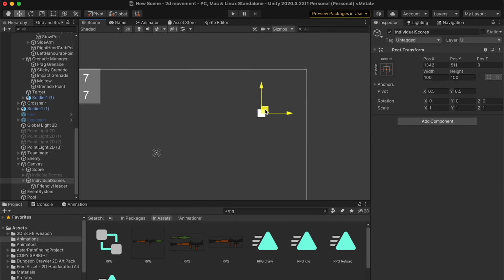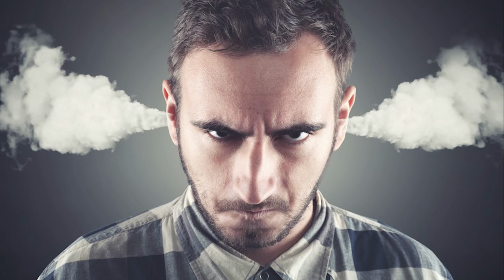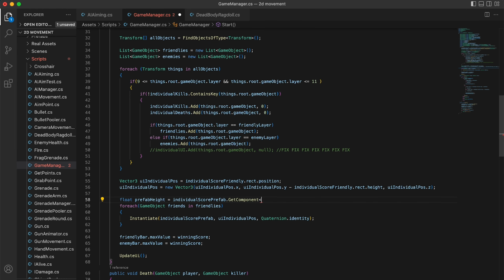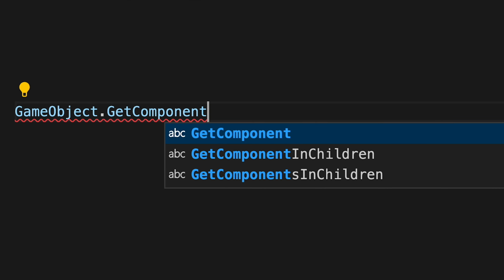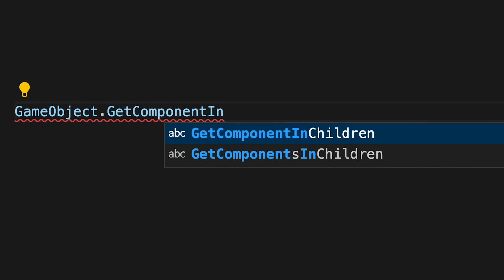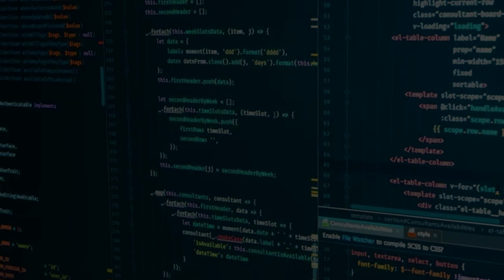I then set up some UI stuff to see how this was working, and it just wouldn't work. Like, no matter how hard I tried. Slightly infuriating, but I kept going back to the code until I finally found the issue, and you'd never guess what it was. Instead of writing get component in children, I wrote get component. A two-word difference that caused me probably hours of time and headaches. But I guess that's basically the gist of programming, so I guess it's what I signed up for.